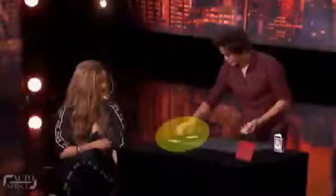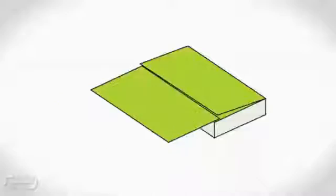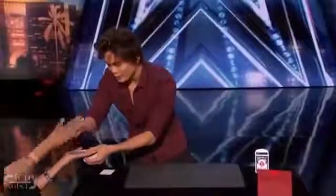So how did he do it? Well, here's the secret. For this trick, Shin Lim used 2 cards, one Queen of Spades signed by Tyra, and another one that was blank. Now, if you look in the video, this is all sleight of hand. If you look closely in slow motion, you can see the trick revealed. Shin Lim took the card signed by Tyra and pushed it into the deck at the second position. And with a quick sleight of hand, he took the top card from the deck, which was actually a blank card, and then kept it in between her palms.